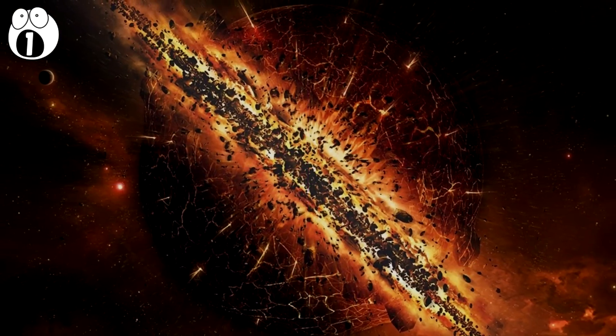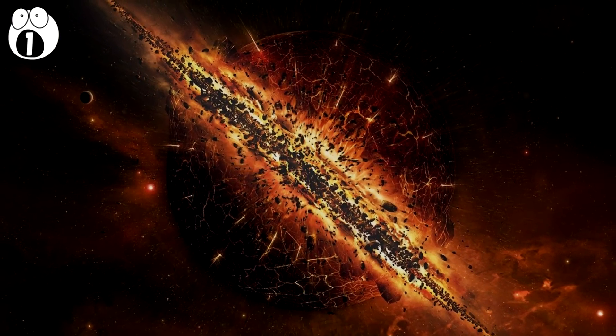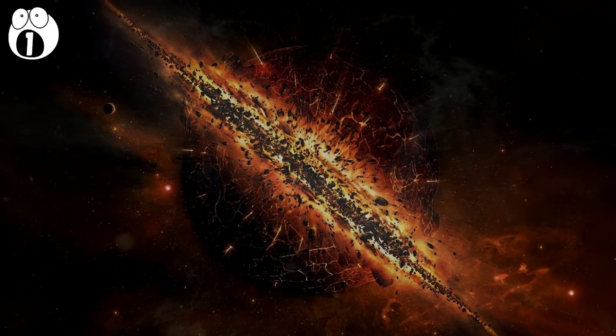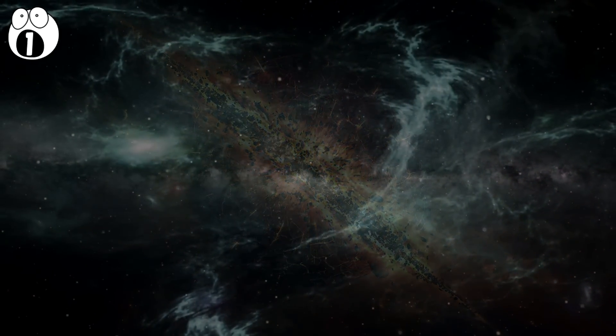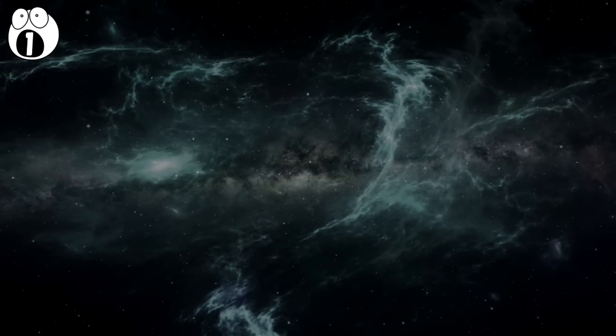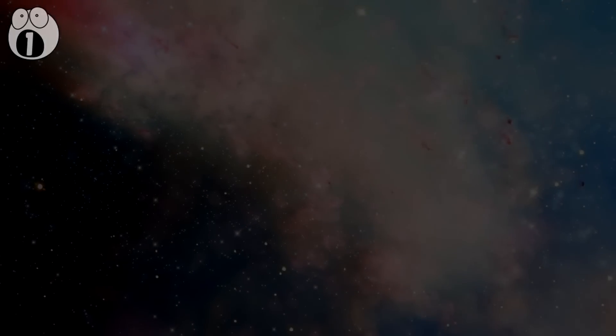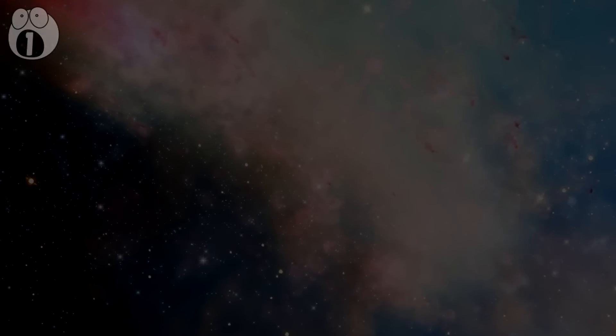There exist two leading theories about the universe's end. The big crunch, which is basically the opposite of the big bang, and it says that the universe will ultimately stop expanding due to gravity and start to implode, thus ending the universe. Another theory, which is actually the most probable one, is called the heat death of the universe. It implies that the universe will continue expanding at an exponential rate, and all of the galaxies will at one point be so far away from each other that there will be no light in the sky anymore. After this, matter will be evenly distributed, and the stars will not form anymore, and thus everything will end.